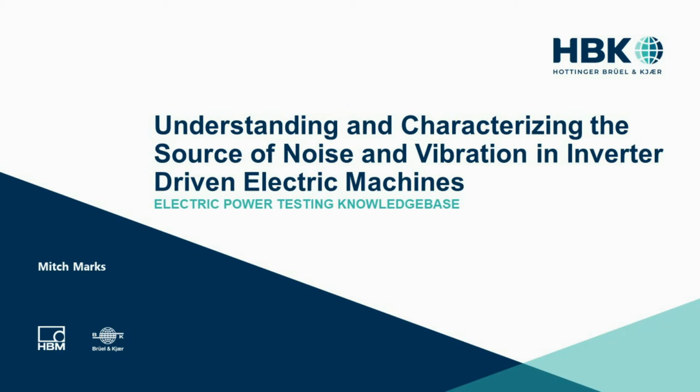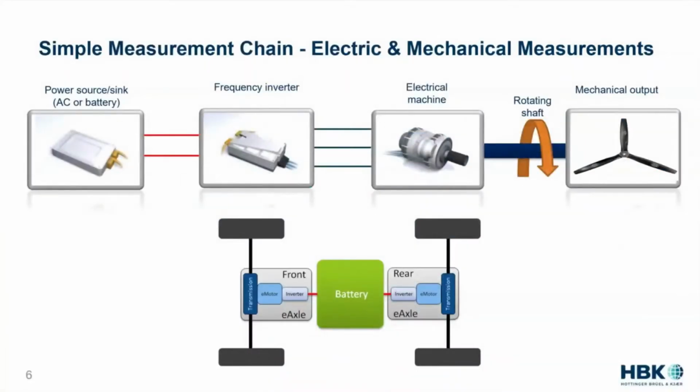So just so we're all on the same page, if we look at an electric powertrain, at some level we have a battery or a power source that's supplying DC power. That DC power is going into an inverter. This inverter is turning on and off a series of switches at a rate in the tens of kilohertz, which is really turning on magnets at tens of kilohertz, and those magnets being turned on and off create torque and rotational speed. And that rotational speed then goes into some sort of mechanical output.